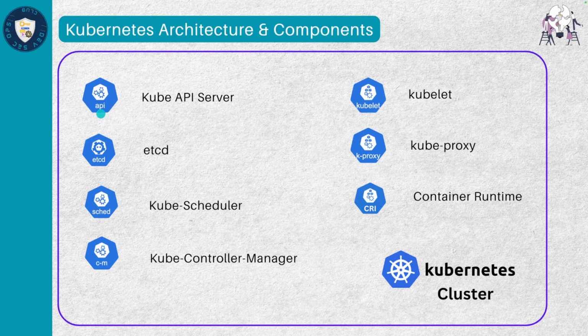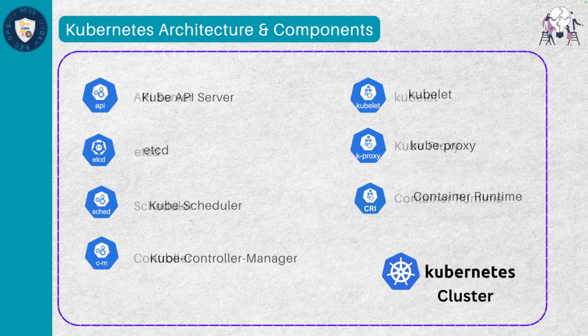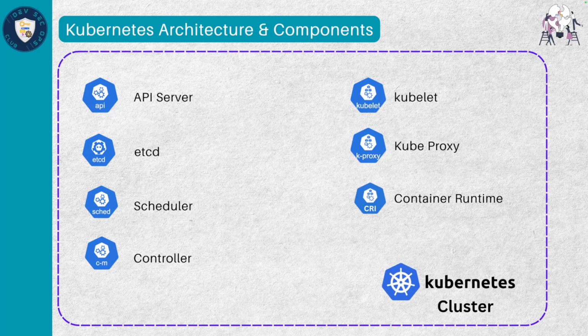Okay, so that's why instead of giving the name, they use a symbol or icon. So this is for API, this is our etcd, scheduler or Kube-Scheduler, Kube-Controller-Manager, kubelet. Proxy, it's kube-proxy, container runtime. I did not find an icon for it, so I just want to make it CRI. Okay, and that's how the Kubernetes cluster is formed. I could also say, just for simplicity, I just renamed this, but the icons are still the same.